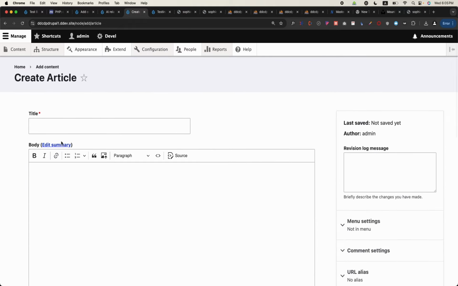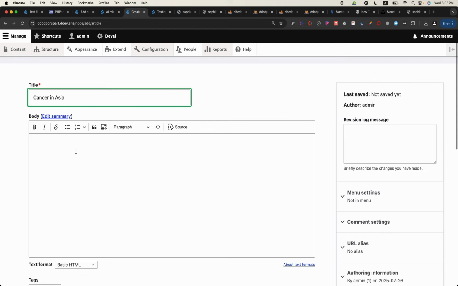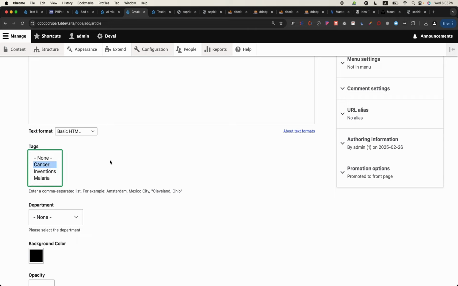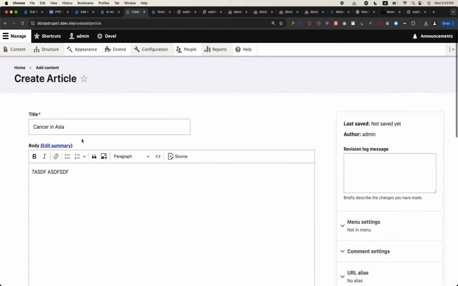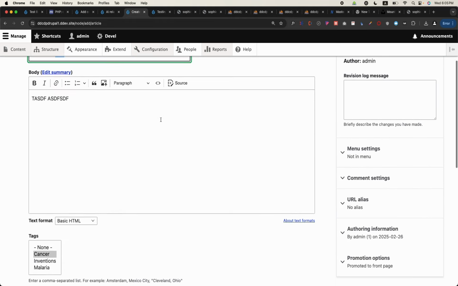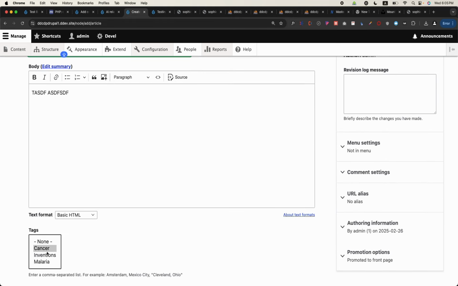So if I want to create an article on cancer in Asia, what do you think should be the URL of this article normally? Node slash ID. But there should be this tag also in the URL.